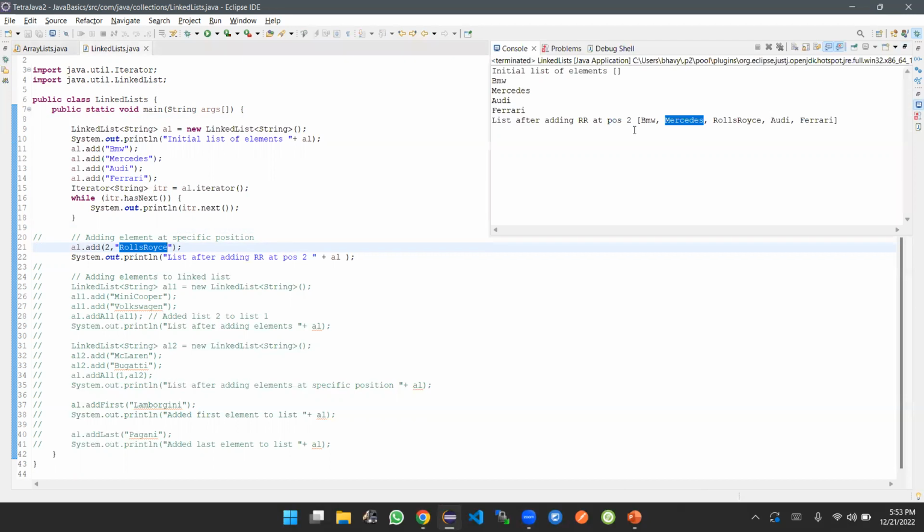So this is the 0th position, this is the first position, and in the second position Rolls-Royce is added, and then Audi and Ferrari are coming again. That means if you're trying to add something, it will not remove the existing element. It will simply add in between your elements and the rest will continue the same. That's the difference between your ArrayList and your LinkedList.